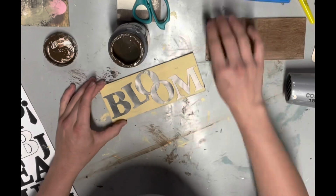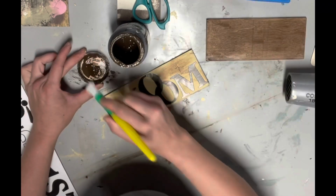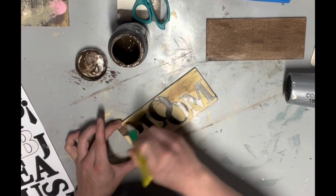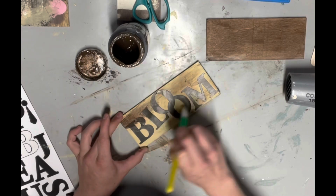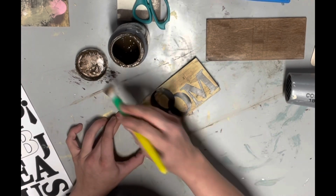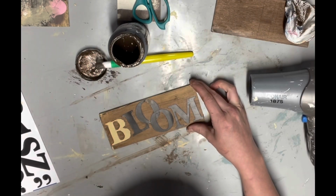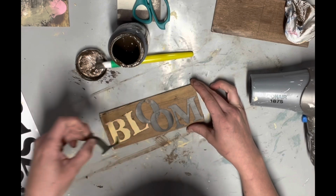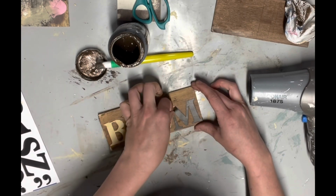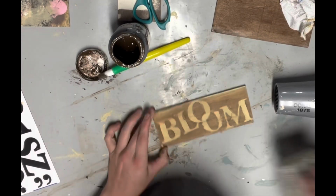So I had these little Dollar Tree planks on hand, and one of them was actually already stained from a different project, and I just ended up taking it off and using it for this. But anyway, I painted that one yellow, and then I went ahead and put that wax over it so that the letters would appear yellow. As you can see there, what I did, pretty simple. That's all. And then I ended up putting a little Dollar Tree flower sticker on this one later, but I don't show that part.